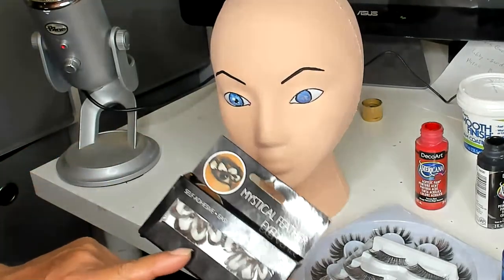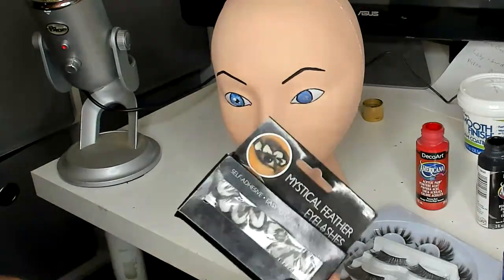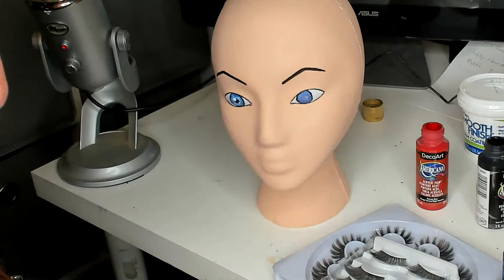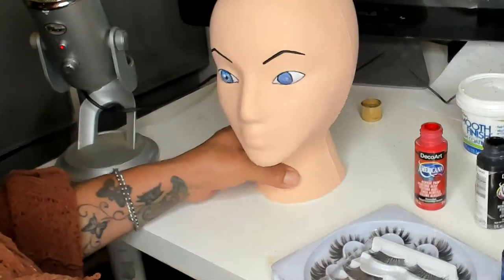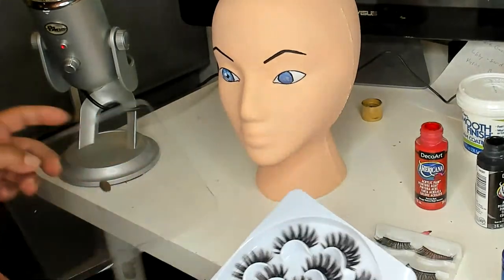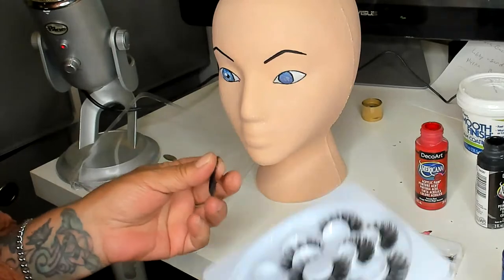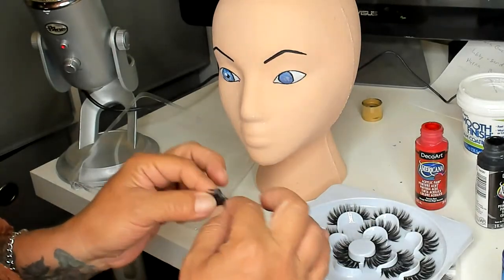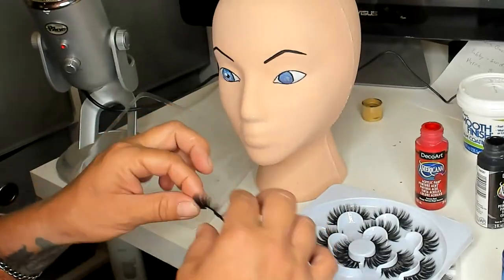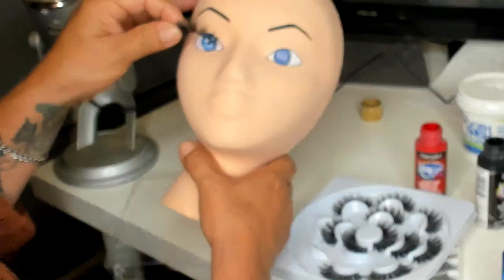Candy also got me some pretty mystical feathers lashes, which I use when I do my butterflies. Anyway, I just wanted to show you. These I really love. They're very spiky, though. I like to kind of look. It's hard not knowing who wins this in my group and what they're going to make it for.